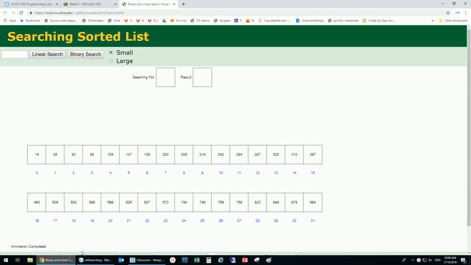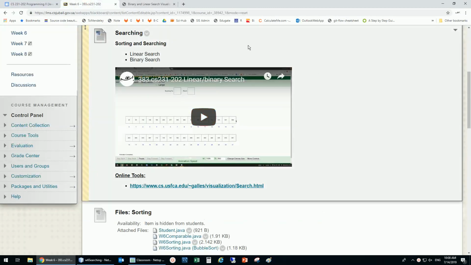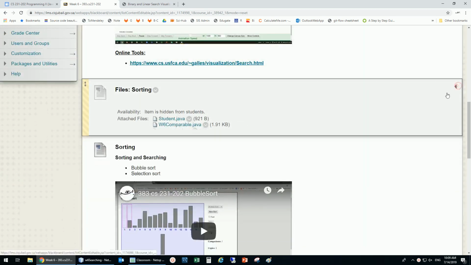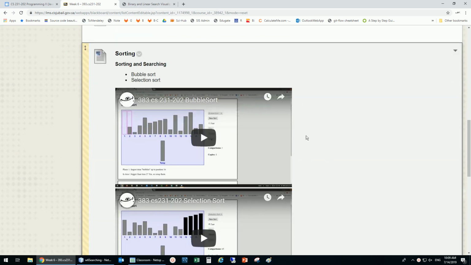Okay, so the purpose of this searching and sorting, we're going to be learning some algorithms on how to search for some kind of value in a list or in an array, in two different ways. There are many different searching algorithms, but we're going to be looking at two of them: linear search and binary search. And then later on we're going to be talking about different types of sorting.